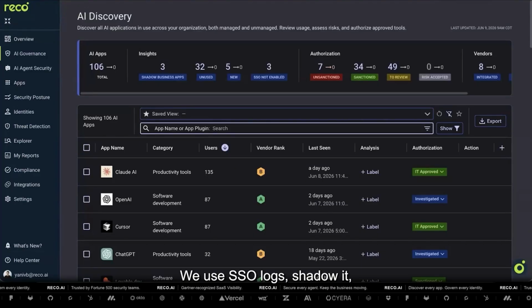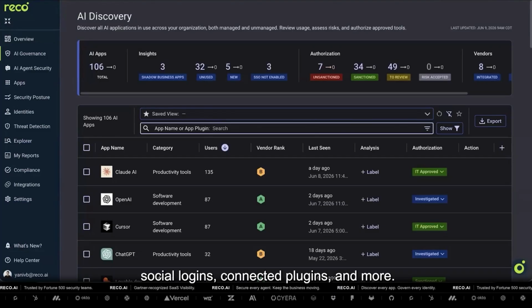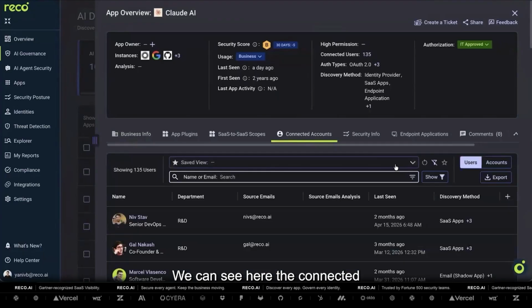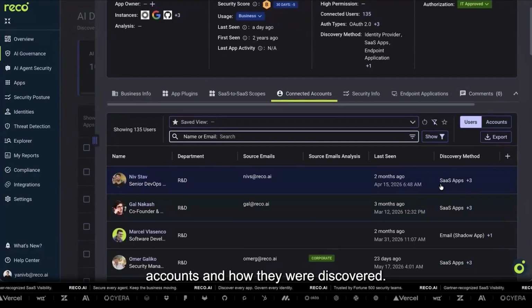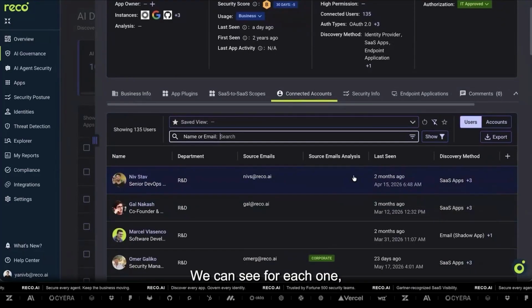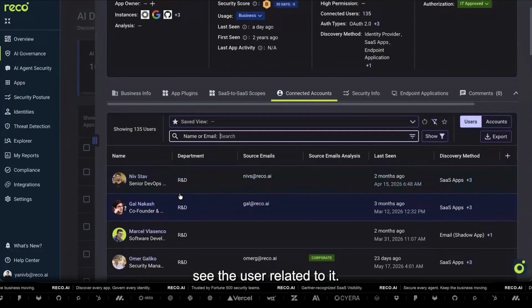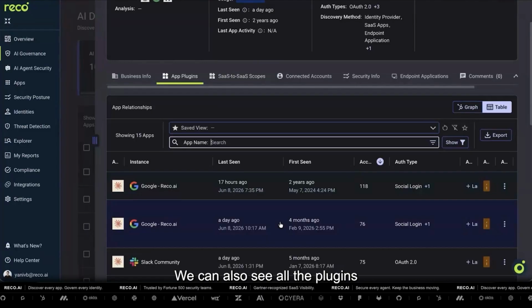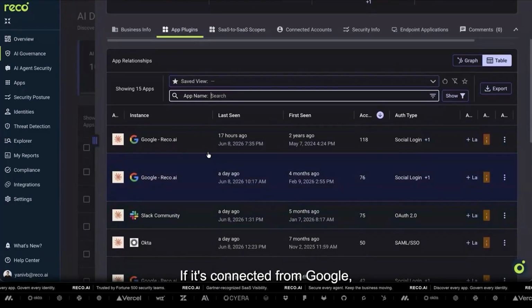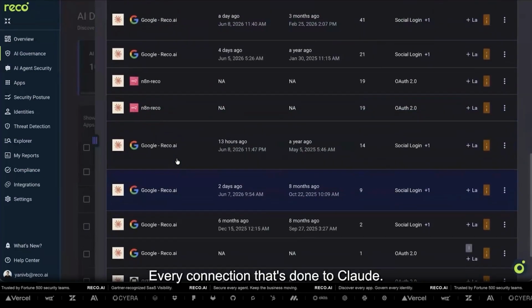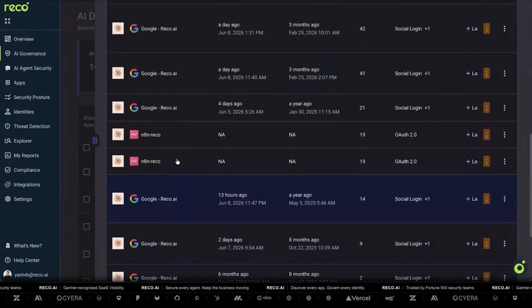We use SSO logs, shadow IT, social logins, connected plugins, and more. We can see here the connected accounts and how they were discovered. For each one we can see which email is being used, and the user related to it. We can also see all the plugins and where they're connected from, whether from Google, Slack, Okta, or n8n. Every connection that's made to Claude.